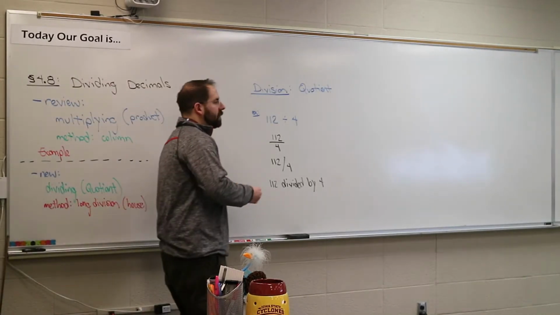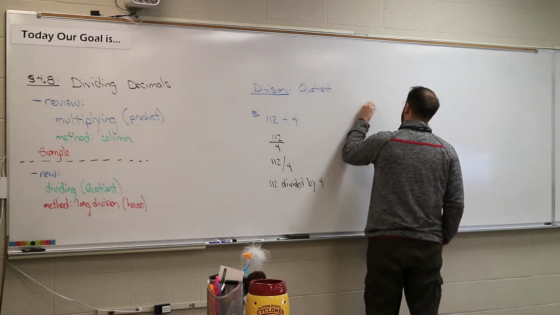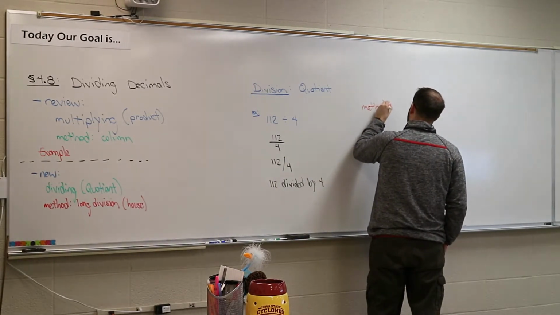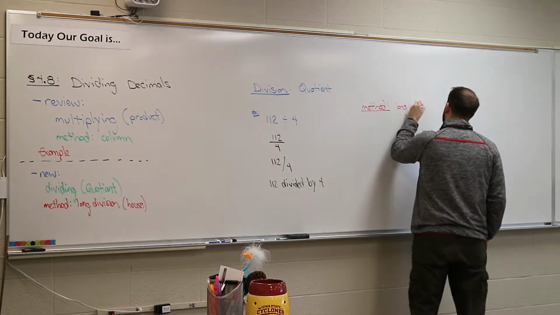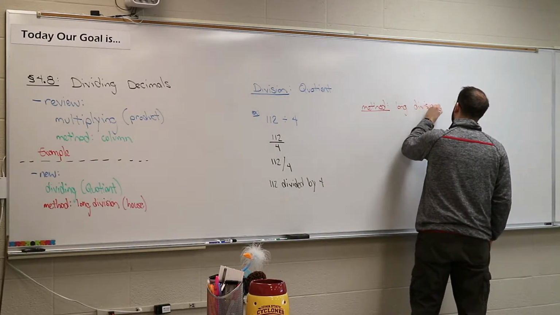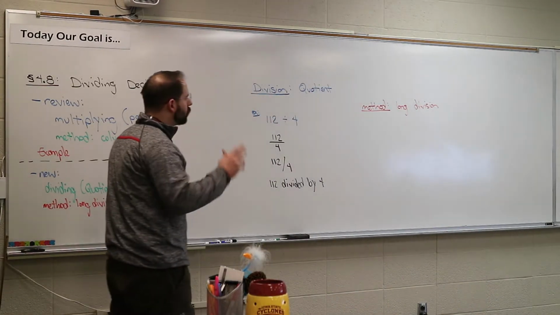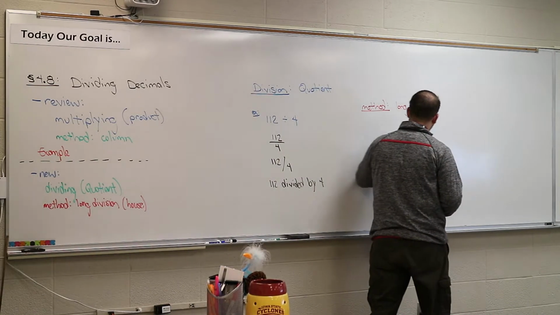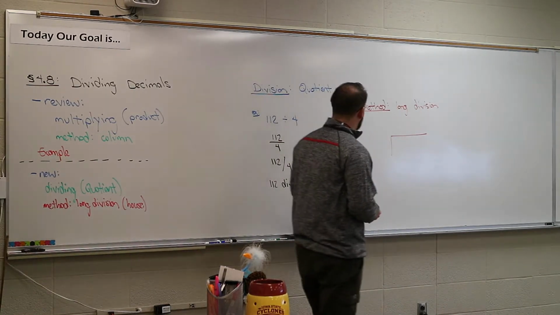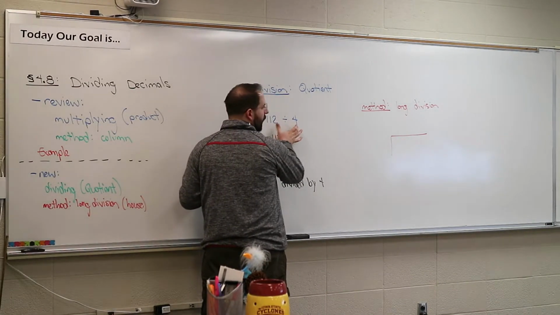There's one more that is more important, and that's the method we're going to be learning here. The method that I want to focus on, other than those other ways of writing it, is called long division. Long division requires that one of the numbers is in the house. It's the house method, if you will. Now, when you look at this problem, so I'm going to go back to the original, not all of these. Which number goes in the house?